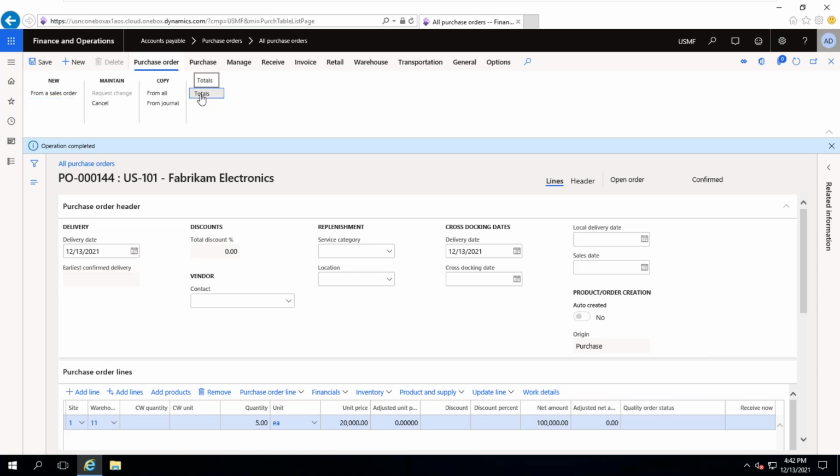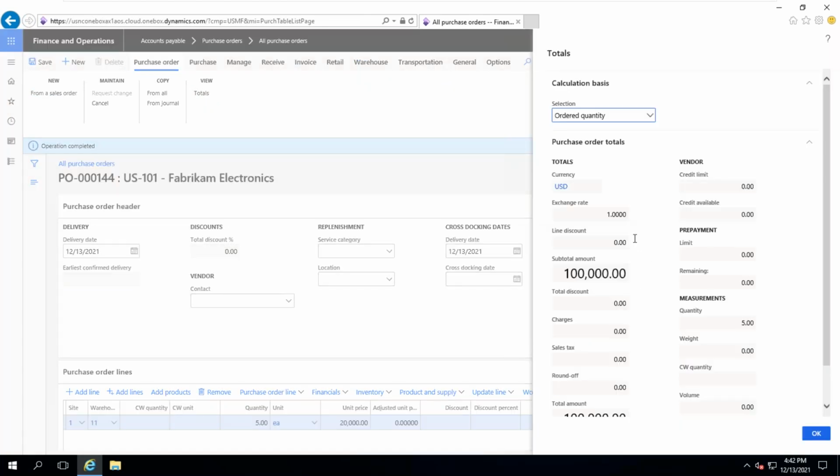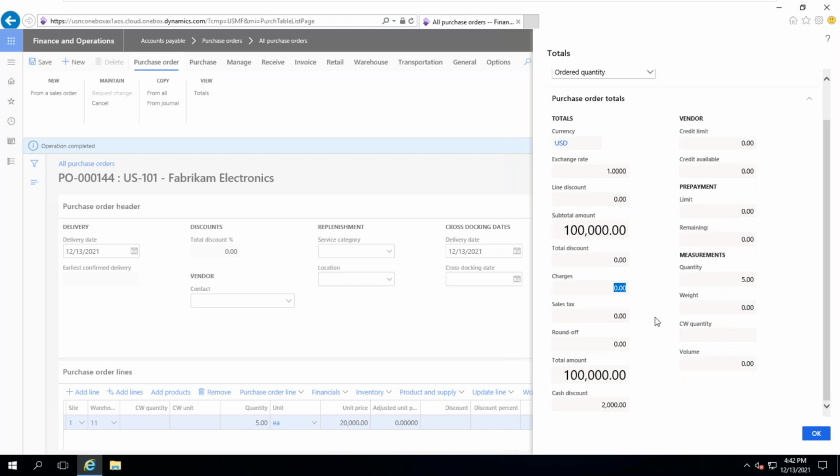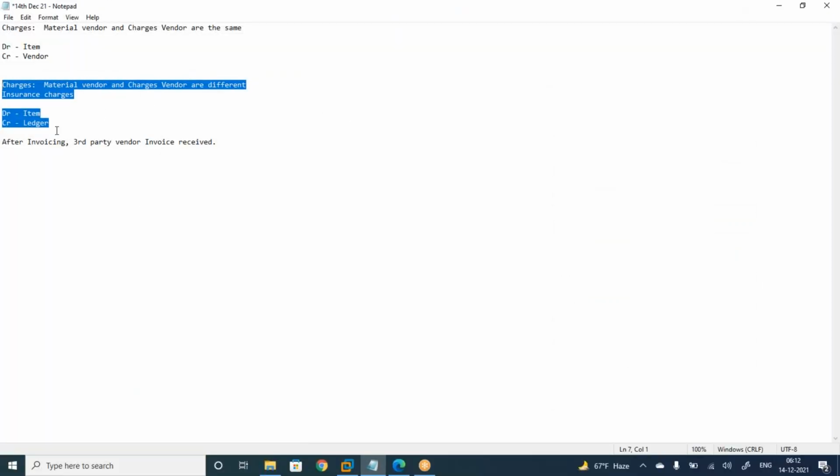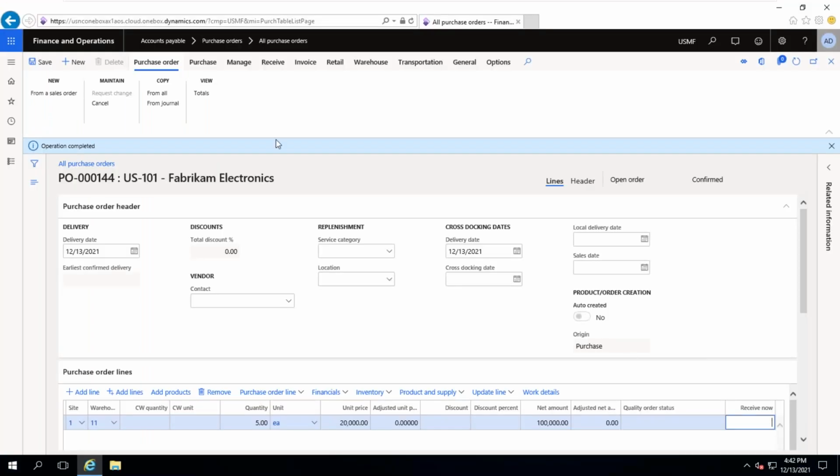It is 1 lakh only. Why? 2,000 is not received from the vendor. So this is 1 lakh only. Charges are not showing here because these charges are invoiced separately. They will not be included in the vendor invoice because it is a third party vendor. If it is a third party vendor, it will not show the charges in the total.